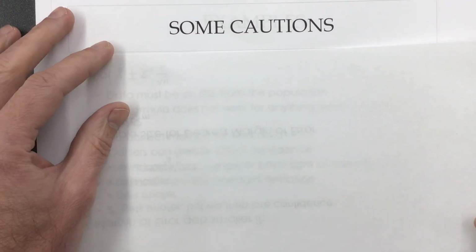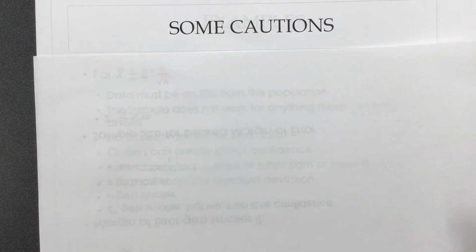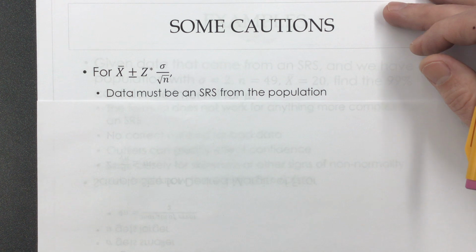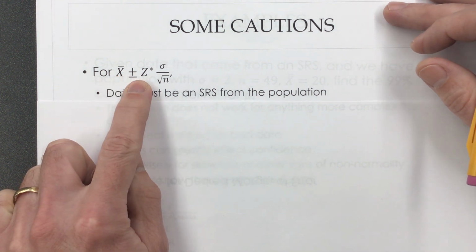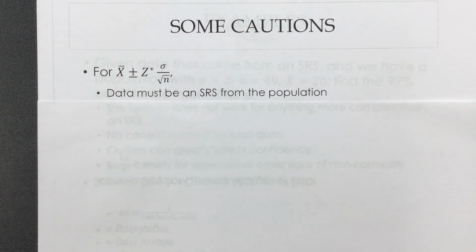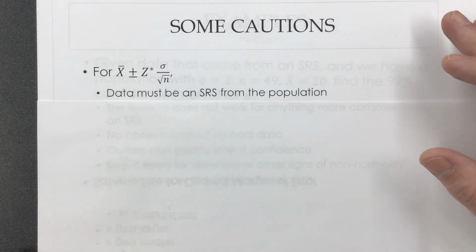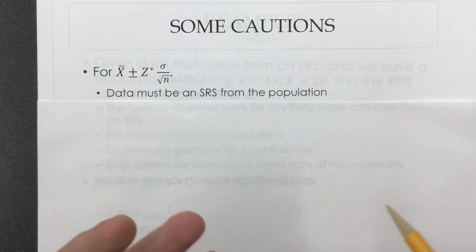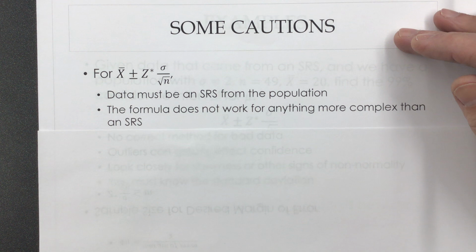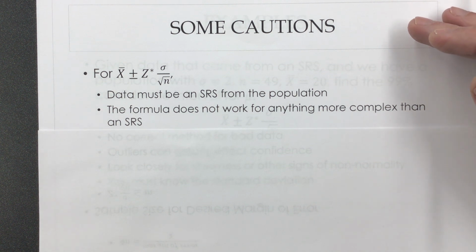All right. This is going to, again, be a big topic. We're going to do it over and over and over again. So here's some cautions, some common mistakes, some things to avoid, okay? Number one, in order to do this particular confidence interval and pretty much any confidence interval, we need good data. The data has to be unbiased, okay? And our typical way of saying we have good data is, did it come from an SRS, right? Because the whole calculation is based on random chance. So the data should be collected by SRS, right? Simple random sample.